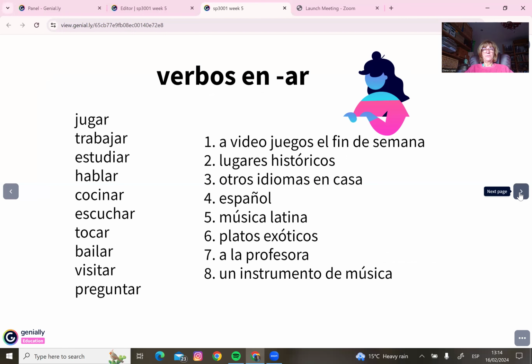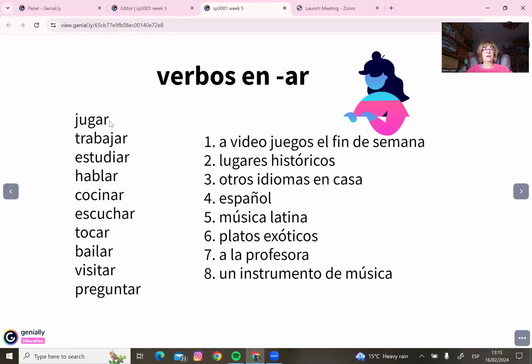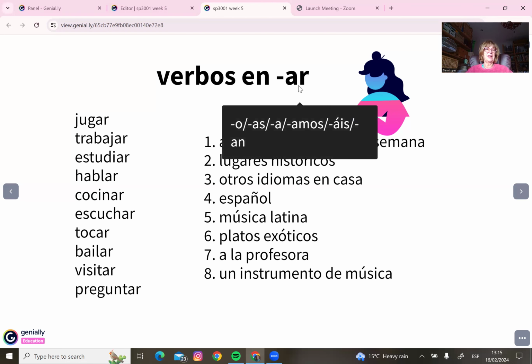The conjugation that has more examples of verbs is this AR conjugation. So we have the endings here. O is for I, as is for you, singular, a is for he, she, o usted, formal. Amos is we, áis is you, plural, and an is they. How do we conjugate? In all these examples, we have to remove the AR form of the infinitive, that is the ending for the infinitive. And then we conjugate the verb using these endings.